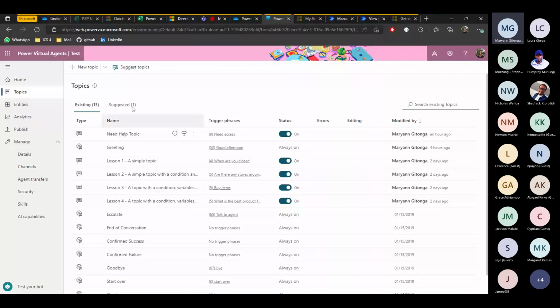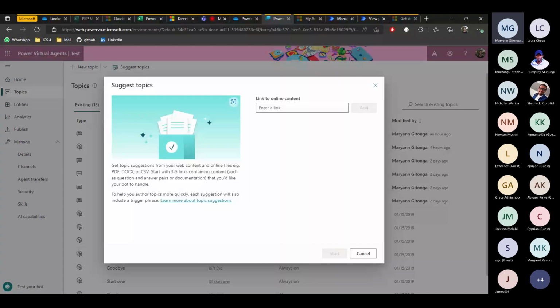Let me actually talk about suggest topics. A suggest topic is a topic you can generate from a web page or a website. All you have to do is add a link over here, and the platform will suggest topics related to the platform that you put. So you can put whatever platform you want.